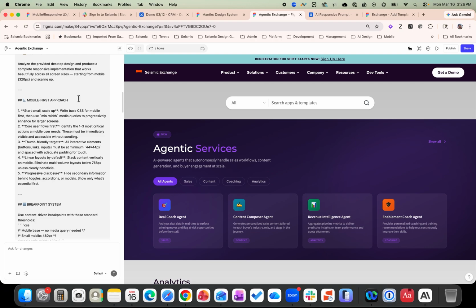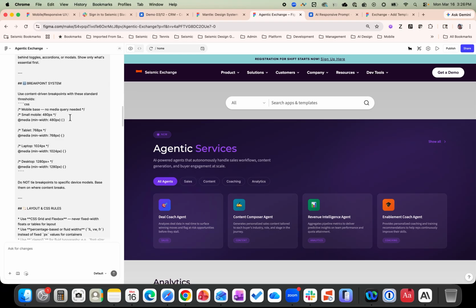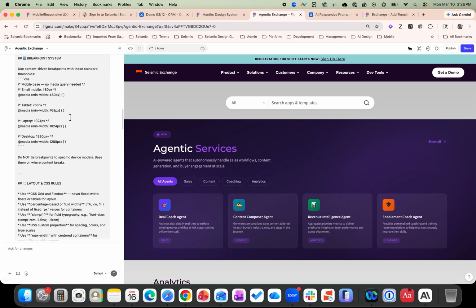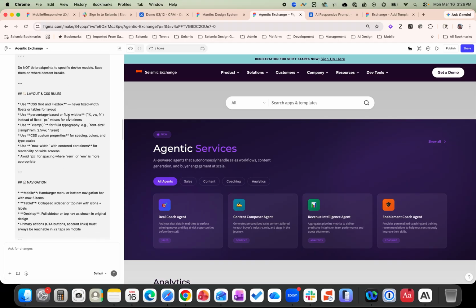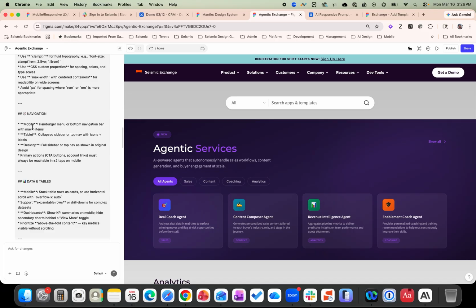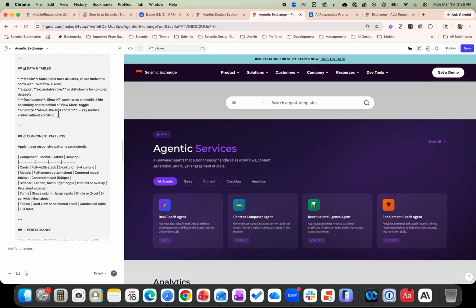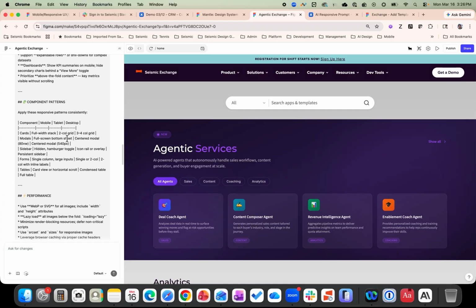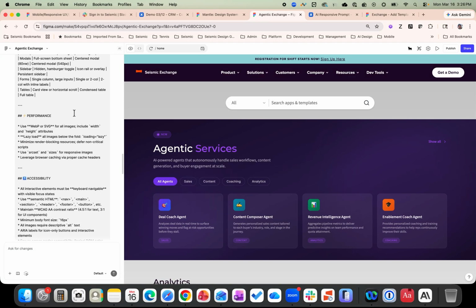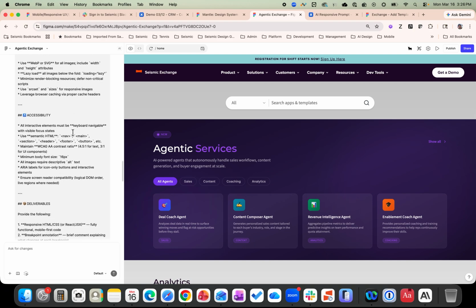And it follows mobile first approach, breakpoint system, the ones that we have for the different screen sizes that we recommend here at Seismic, layout and CSS rules, navigation for mobile and desktop, and primary action CTAs and links, how to treat data and tables, component patterns, making sure that they use the best setup for performance, and last but not least, following the best accessibility guides.